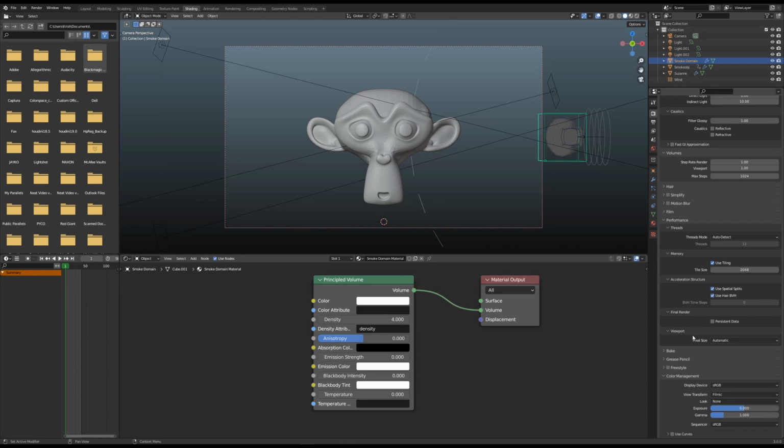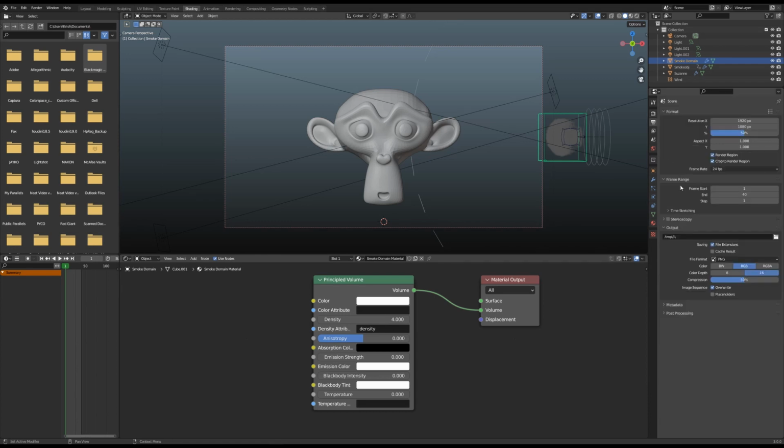And the next one is up here. I had to change the color depth to 16. For some reason it was set to 8. I think the default is 16. I also changed the color to RGB because I don't need any alpha, so I didn't want to waste space by using RGBA. Those are the 2 changes. Let me show you the renders now.